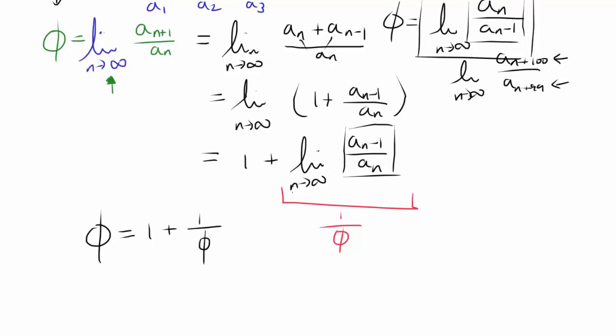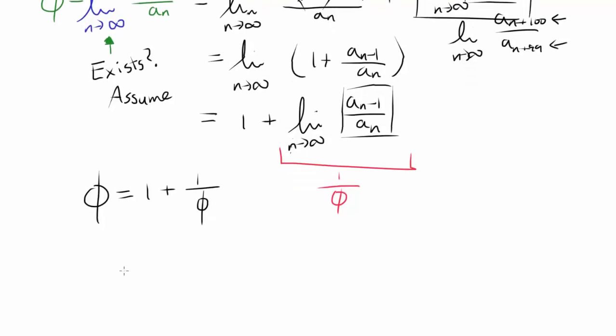Before I go on, I want to point out one thing. You may argue, how do we know this limit exists? How do we know there has to be a limit? Of course, if there is a limit, everything we're doing is valid and there is nothing wrong with doing all of these. But how do we know this exists? Proving that for Fibonacci the limit of the ratio exists is more cumbersome and is going to take some time. So I'm not going to get to that in this video. In this video, let's assume that the limit does exist. You can actually prove it. Maybe I'm going to do it in some future video.